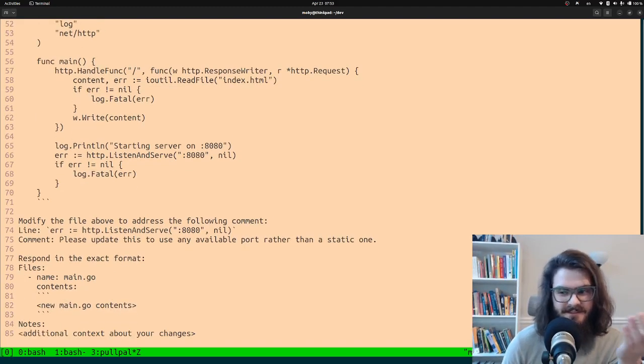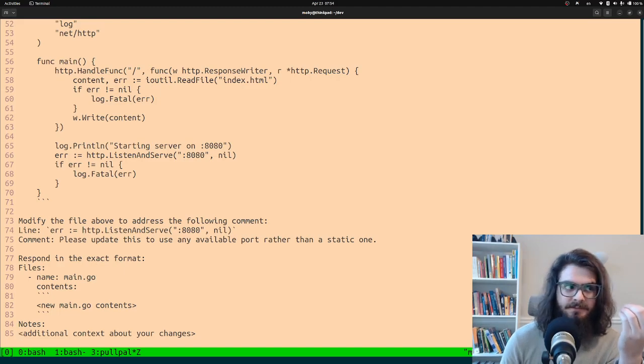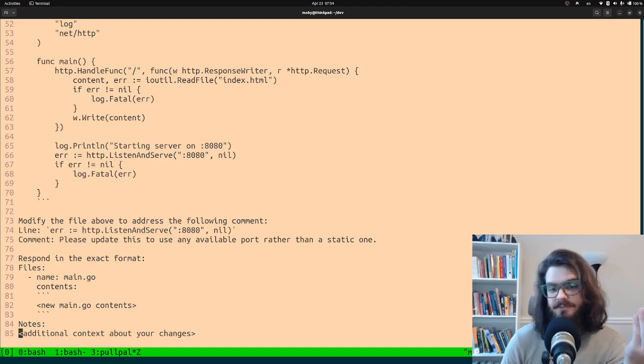Everything else is the same: respond in this exact format, add additional notes about your changes. So what I need to do is populate this template to prompt the LLM whenever a comment is left on an open pull request, and then update the existing pull request rather than creating a new one. Yeah, so that's one thing I want to do.